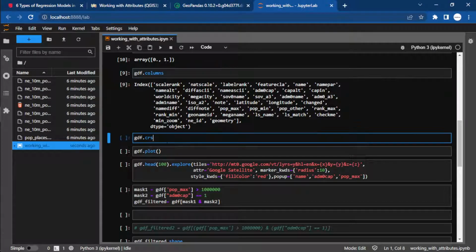Then next, one of the things that are more specific to a geodata frame, unlike a normal pandas data frame, is that a geodata frame has something called the CRS. CRS is a complex topic, but basically it determines how the geometry is drawn, because the earth is a globe and now we are drawing it onto a flat surface. So there are different ways of redrawing it, so to speak. It's called projection. The act of redrawing from a 3D surface to a flat surface is called projection in mathematics.